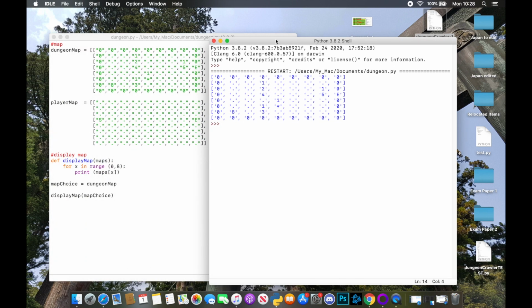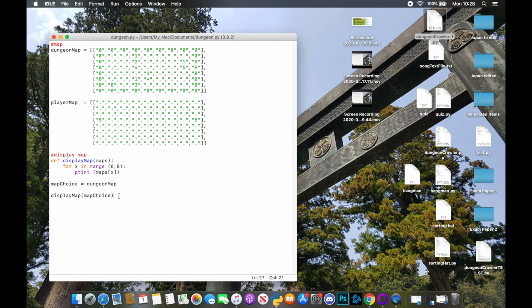So here we can see that our actual function for displaying the map will work, and obviously this will work for whatever argument we give it. So we can give it the player map as well, and we can have the player map displayed in this way. But obviously we won't want to show our players the dungeon map, because then they'll be able to see exactly where all the rooms are. We want to show them the player map. But from a testing perspective, we can see that this is working and the whole dungeon map is being displayed. So let's get on to the main loop and initialization of this.